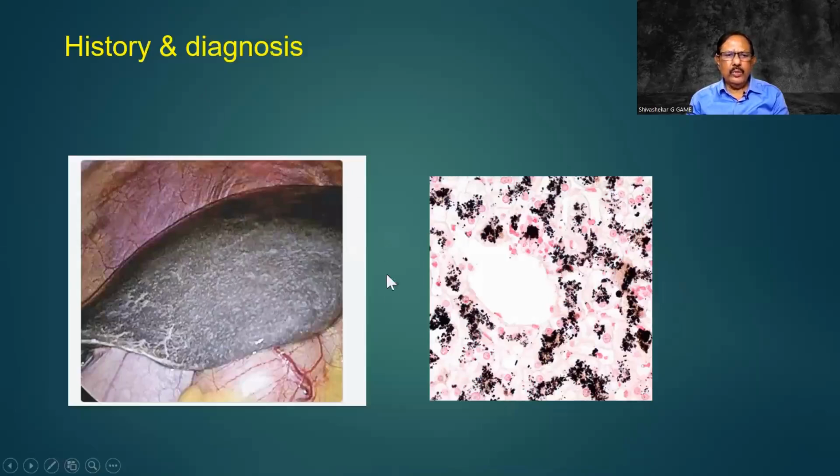Now, this was one that was diagnosed in a patient. I had shown you a picture of the patient earlier. So this is the liver that is there. Can you imagine the color that is there? And a special stain having been done. What is your diagnosis? We shall see this in shorts.